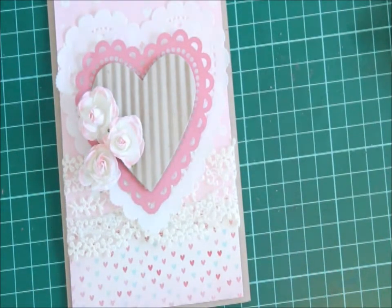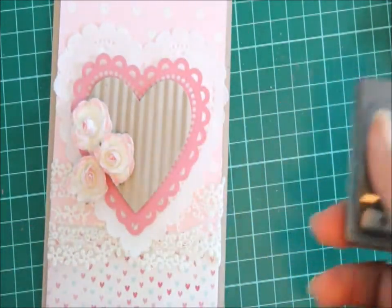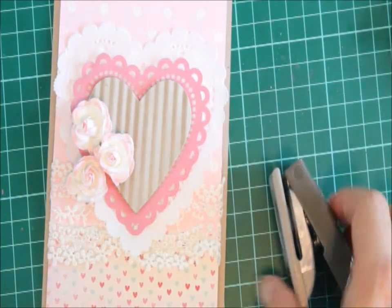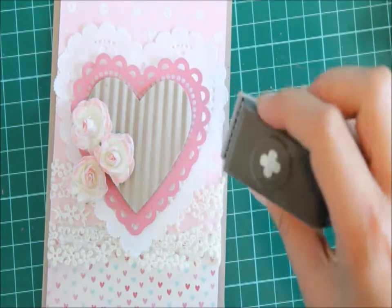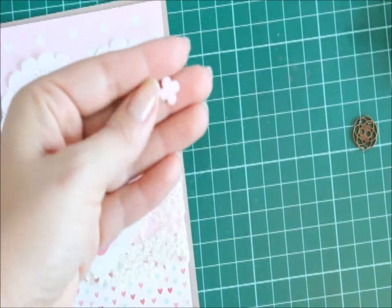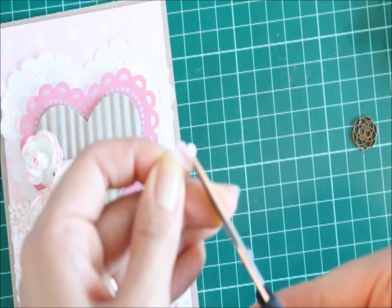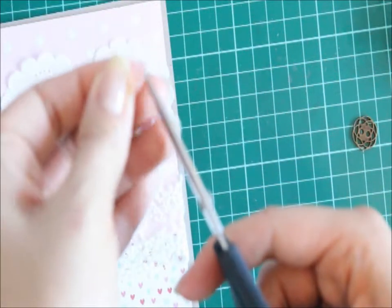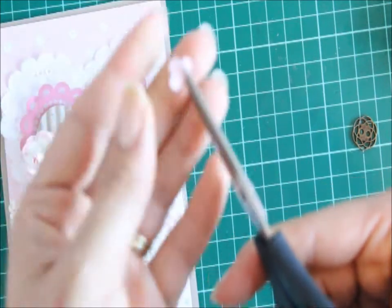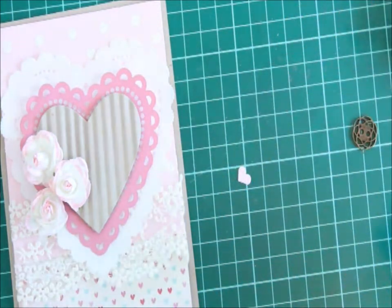And then what I'm going to do is use my little punch, which is hiding amongst my desk. Okay, so this is from the Itty Bitty Punch Pack, but Stampin' Up showed us recently that you could use the same punch and make a little tiny heart by taking two of the petals away. So I'm going to do that. Punching that out, this is what I get. And then you just grab one petal off and then the other petal off. You get a cute little bubby heart. Isn't it gorgeous? Oh, beautiful.